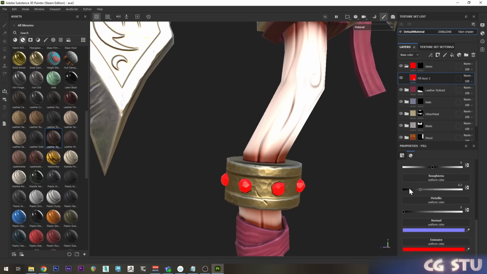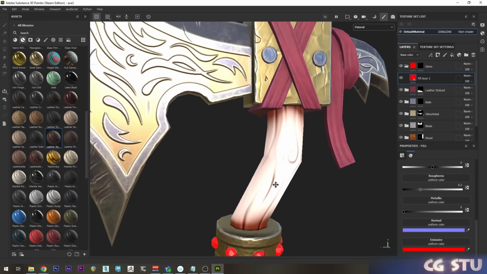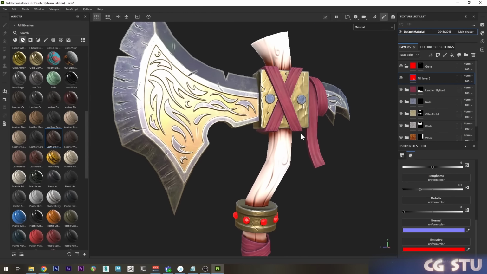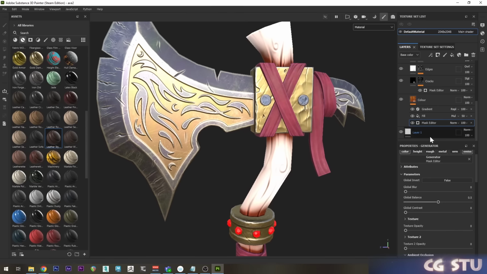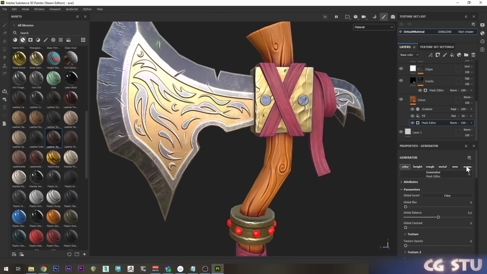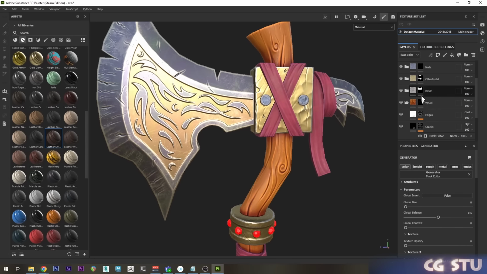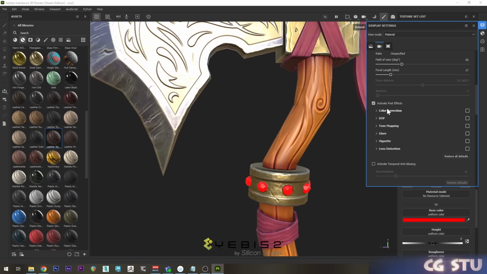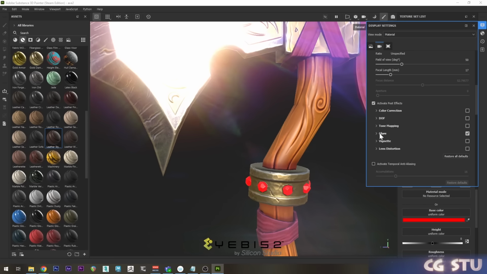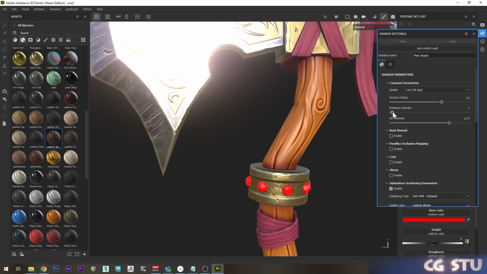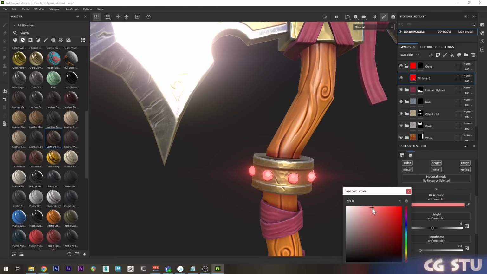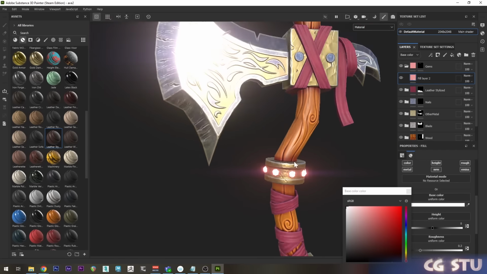But you might notice that other areas might go a bit weird. So you just have to find what has been enabled on there and just make sure you disable the emission on that channel. To actually see any emission, we have to enable post effects and then glare, and then we can adjust the intensity of our emission as well. And we can start adjusting some colors now to get a good effect.